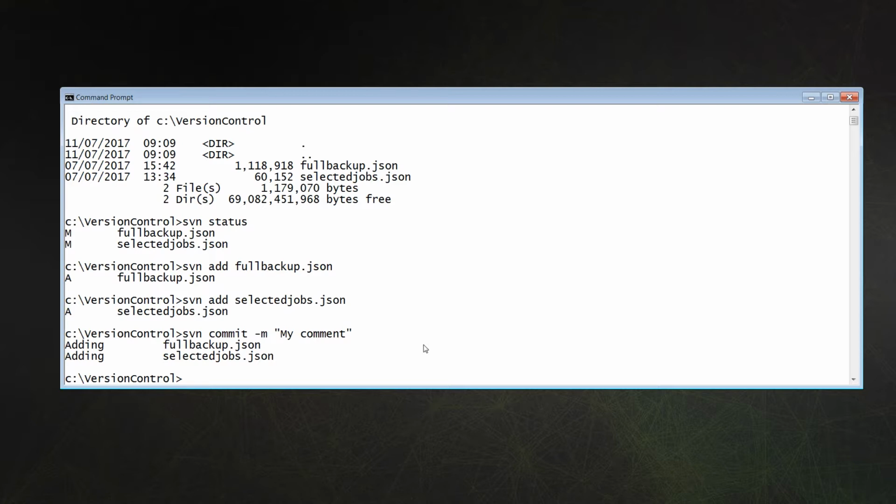Switching roles then, if I was now wanting to get those files out of Subversion and onto my local file system in order to add them perhaps as a restore into Matillion or perhaps into a new instance, I would use the reverse of those commands, which is the svn co command.